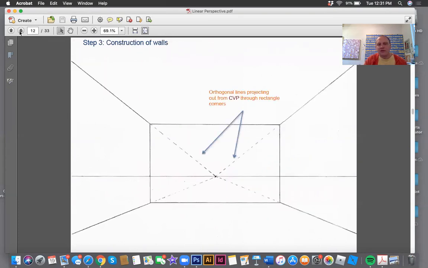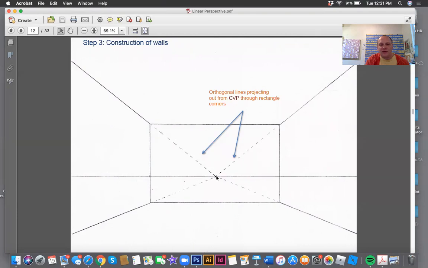What we're going to build is the interior of a room. So you can think of this like us being inside of a box. To get the walls of the room and the ceiling and the floor and the other wall, what we do is we put our pencil down with a straight edge and we connect that dot with this corner. Not the corner of the page, this corner.